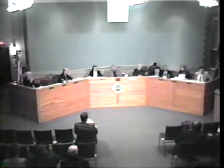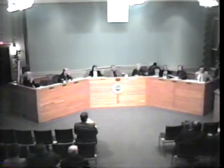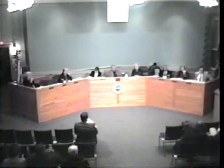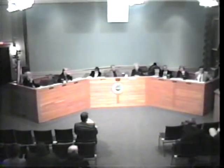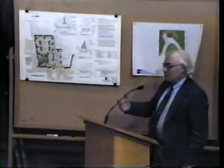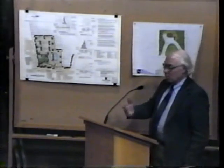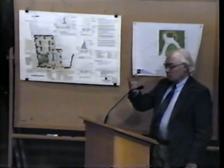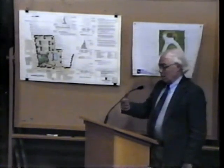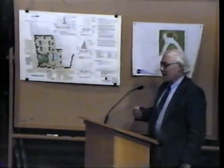I will give you a brief run-through of the elevations and plans of the building. Very good. Thank you. We've designed this building to comply with the town center ordinance, and that town center ordinance has within it quite a lot of inferences to other buildings in town or to other areas. It has to be compatible with certain things. And we tried talking with the town planner and others to determine what compatibility was. Okay, and so this is our attempt at what we thought was compatible.